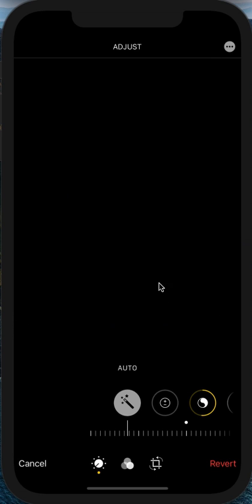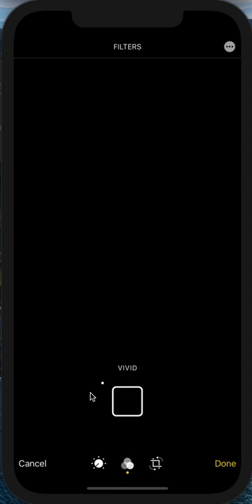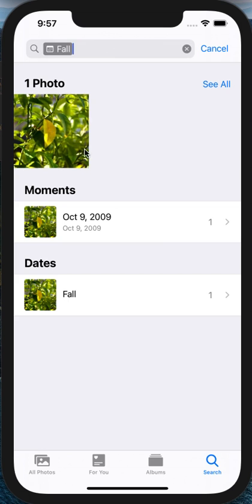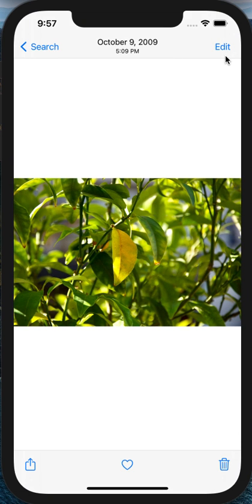Let's edit that even more. For some reason on this simulator iPhone, it's not showing you the photo when you're editing, but that's okay. We can see the original. We can change it to all these different filters without the whole filter studio. We can crop it. Looks like the Photos app crashed. Let's open that up again. Let's open fall. Let's edit that photo.